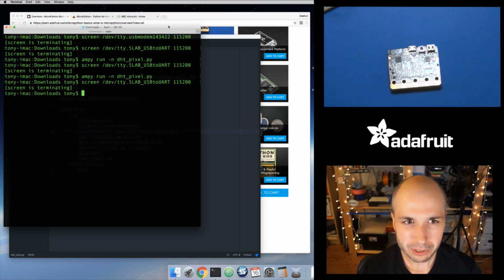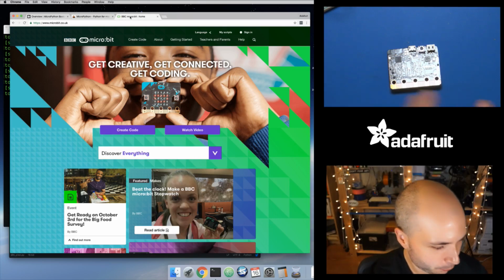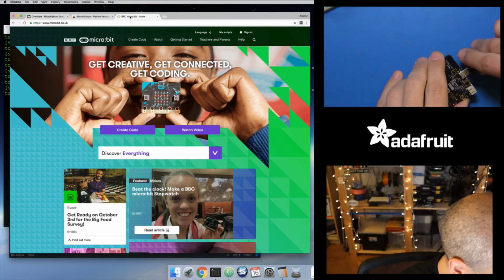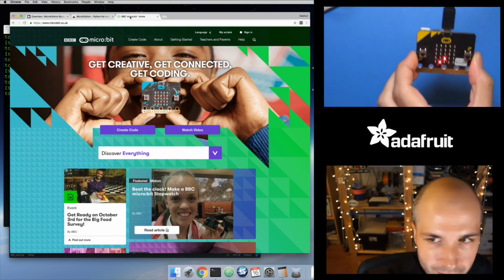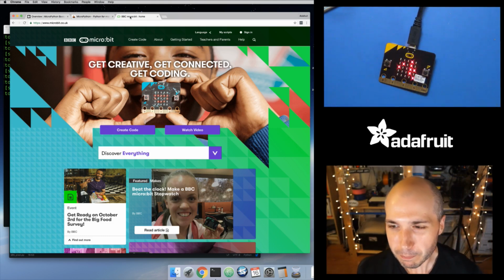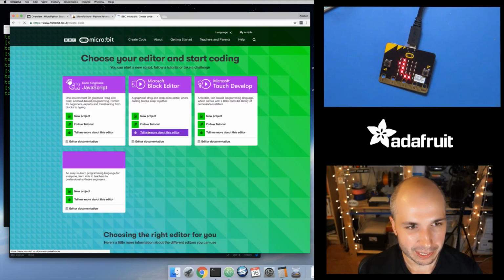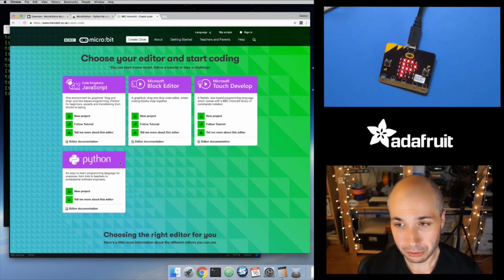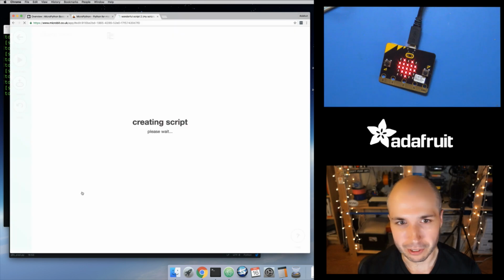And there's actually some really nice tooling that they've done for this, so I'll show you the way that I program this thing. First of all, I plug it in. And let's see, it might have been running a script already. Yeah, it was actually running some Python code that I had done in a previous demo. But you plug this thing in, and you go to this website. I'm going to say, okay, I'm going to create some code for this. And then you click the language you want to use. You can program this in different languages. They have a block-based language, but they've also got Python here. So let's make a new Python project for this.